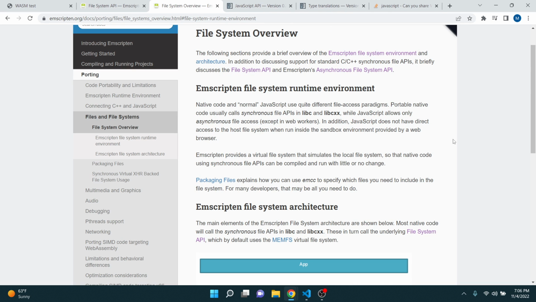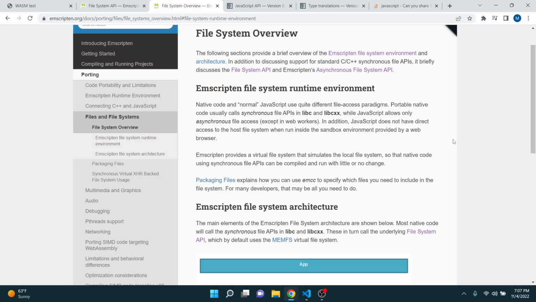I'm not going to worry about that. Native code and normal JavaScript use quite different file access paradigms. Portable native code usually calls synchronous file APIs in libc and libcxx, while JavaScript allows only asynchronous file access. Okay, except in web workers.